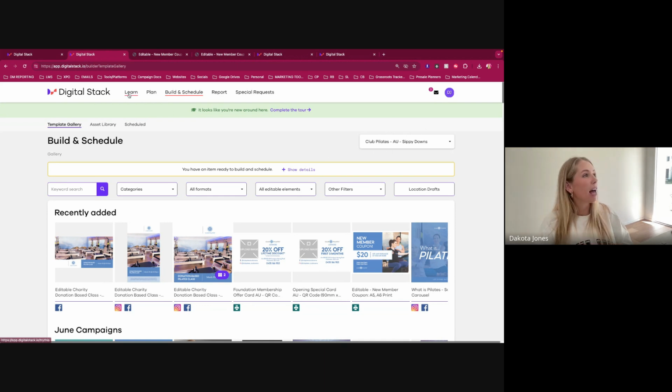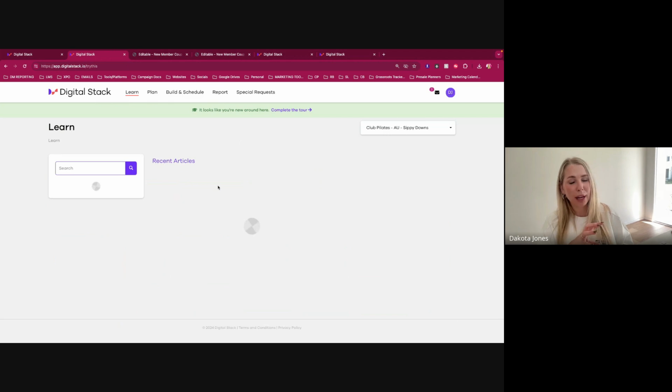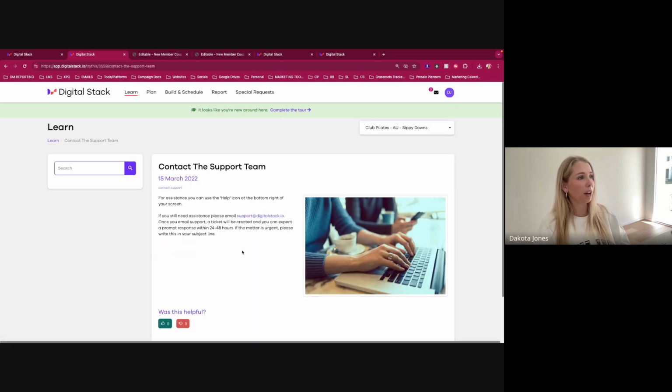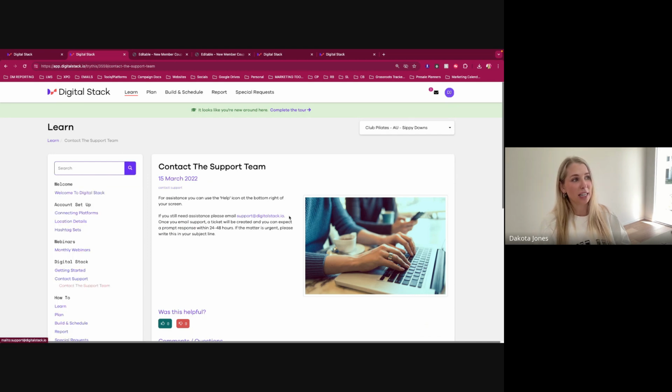And if you are having any issues with templates, so if there's an error, if there is a bug where maybe the page just keeps reloading, or you're not able to upload a certain photo or video into a template, it's giving you an error message. That is where I recommend contacting support. So if you go into the Learn section, click Contact Support, there is an email address here, which is support@digitalstack.io, which is manned by the Digital Stack support team.